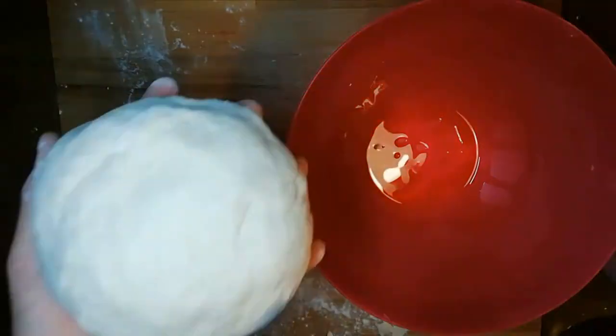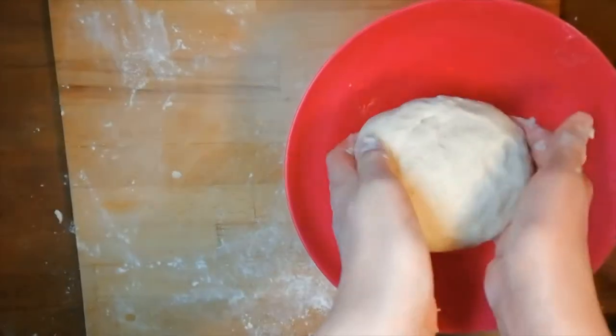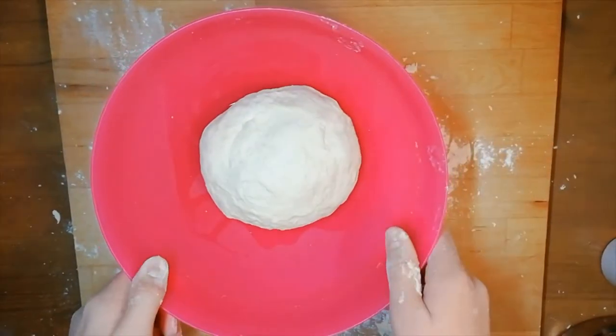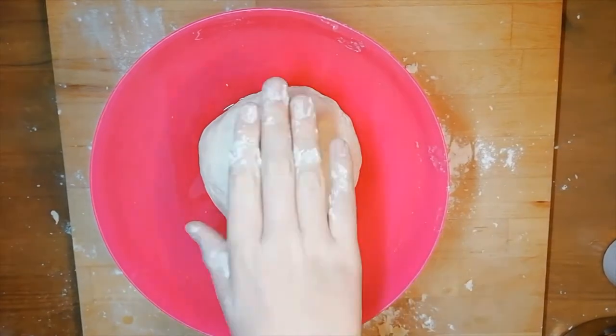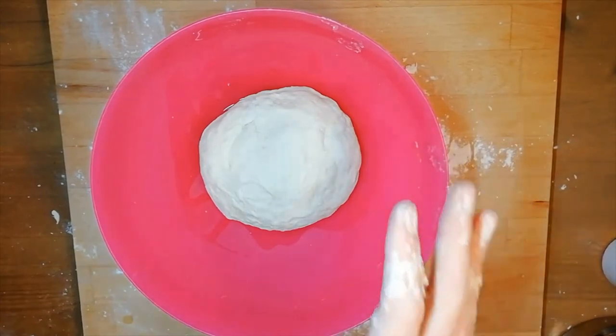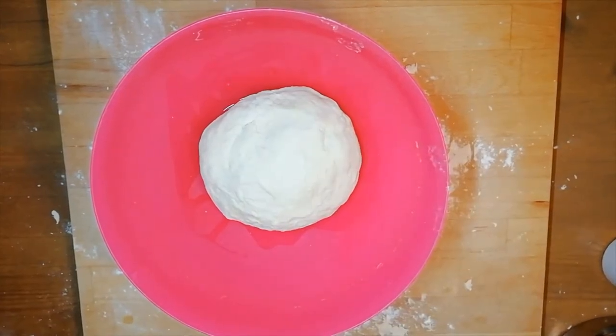I'm going to put my dough in the bowl, like so, and I'm going to cover it with a clean tea towel. I'm going to leave this for about an hour at room temperature, so just leave it on the side. Or if you want to, you could do this at night time and leave it in the fridge overnight, which will work again. But we want it to about double in size, we want it to get nice and big. And this is called proving, and it's about letting the gluten and everything in it expand and get some air in there.